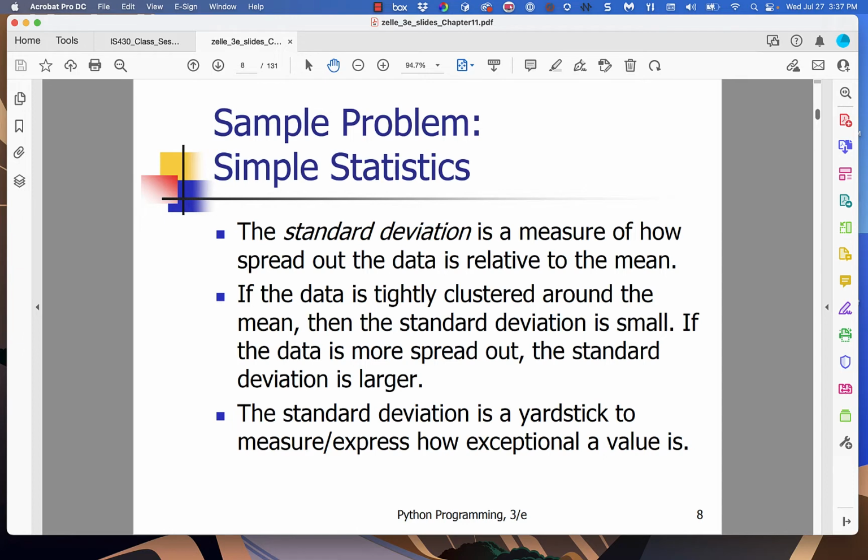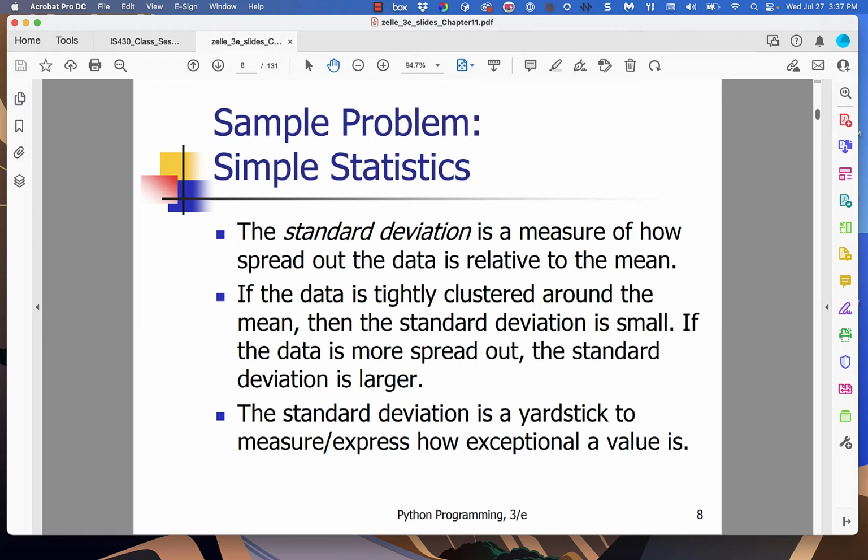The standard deviation is a little more mathematically oriented, but stick with me and I'll try to demystify it. The standard deviation is the measure of how spread out the data is relative to the mean. If the data is tightly clustered around the mean, then the standard deviation is small.